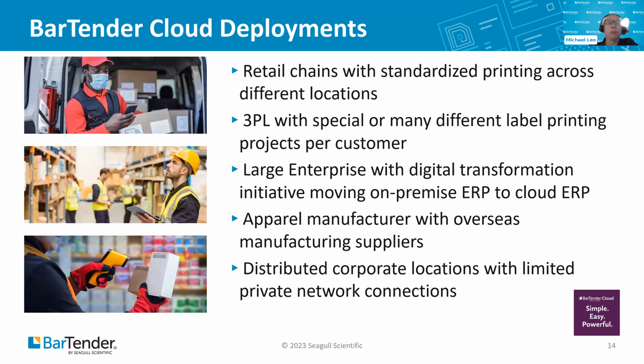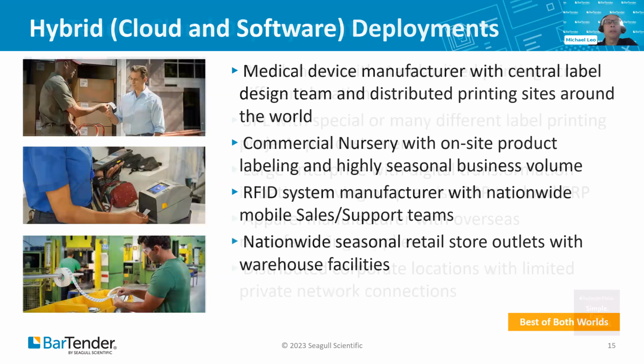All right, so let us move on to the third deployment option here, which is hybrid. So finally, we're seeing many customers evaluate and implement a hybrid approach where some printing locations have locally installed BarTender software and hardware to run that BarTender software, while other printing locations are supported on a cloud-based service. We actually started talking about that in the previous slide, but this is the hybrid approach, the third approach.